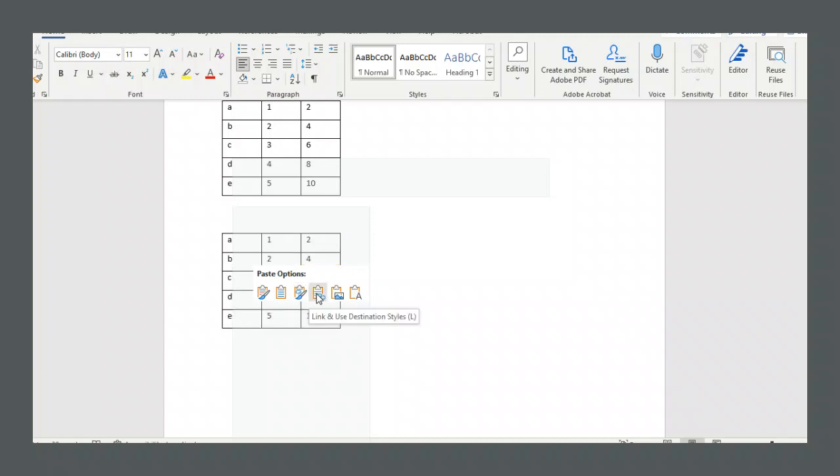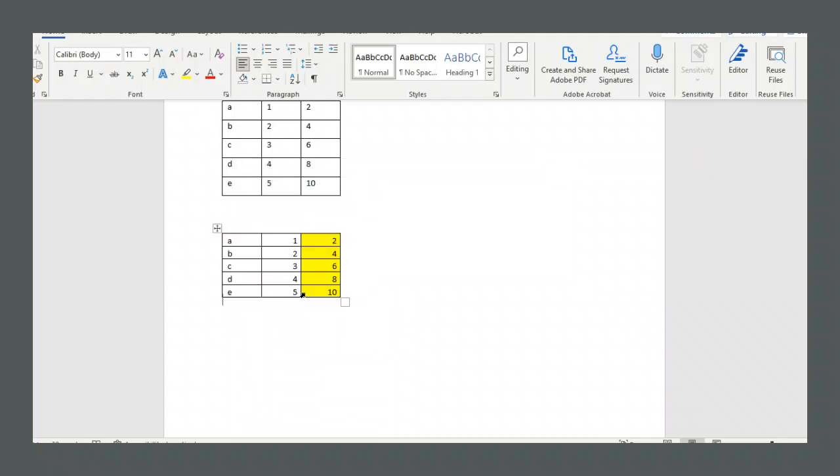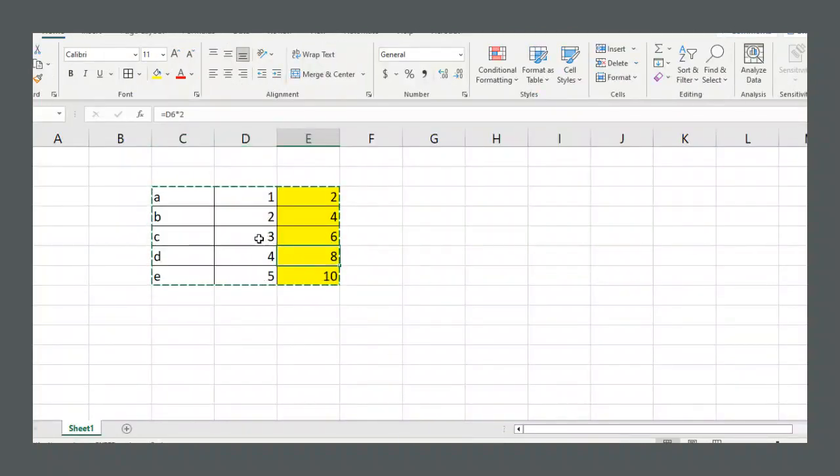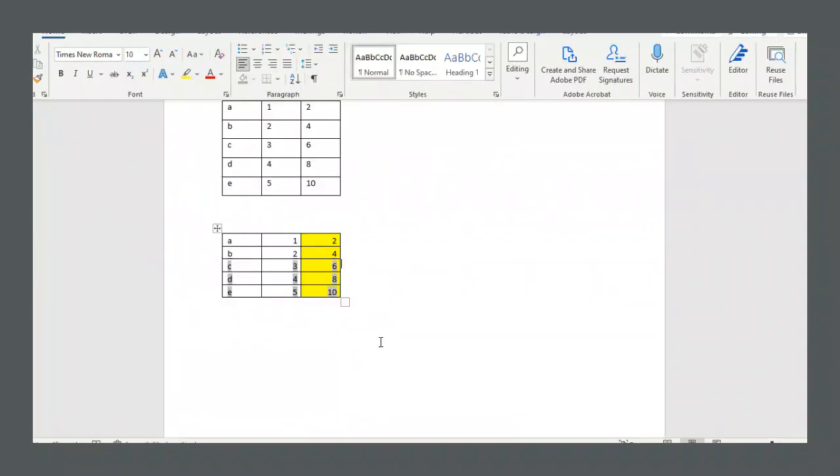So if we pick one of these options, and then let's say we go back to the Excel file, change some of the numbers, save the file, close it, and then we were to save this file, close it, load it back up again. When we load it back up again, we can actually update the values to reflect the new values that are in that Excel file. Okay, so it's actually linked to that Excel file. That's what those options 3 and 4 do.